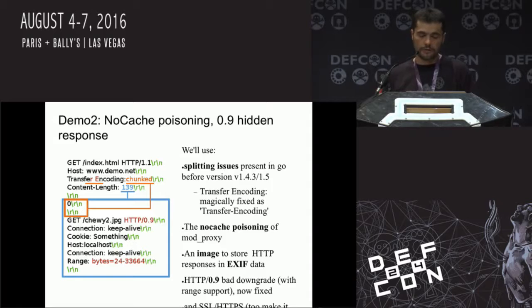Here, we've got a splitting issue on Go, where Go is fixing your syntax, like transfer encoding with a space is fixed as transfer dash encoding. So for everyone else, the line transfer encoding chunked means nothing, but for Go, it's a real line. So same as before, the blue part is now a new request. There's the no cache poisoning, we will use it. There's another bug on Go, which is that we can ask for HTTP 0.9, which does not exist. And this makes a 0.9 query. It should not work this way. And there's a third bug on Go where we can make a range query in 0.9 mode. It should not exist because in 0.9 mode, we should not read the request headers.